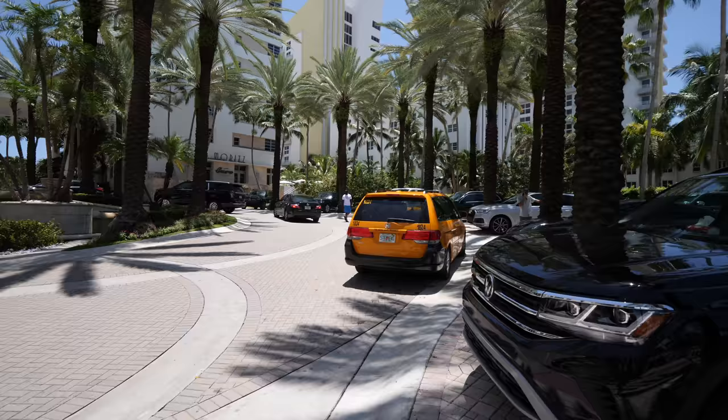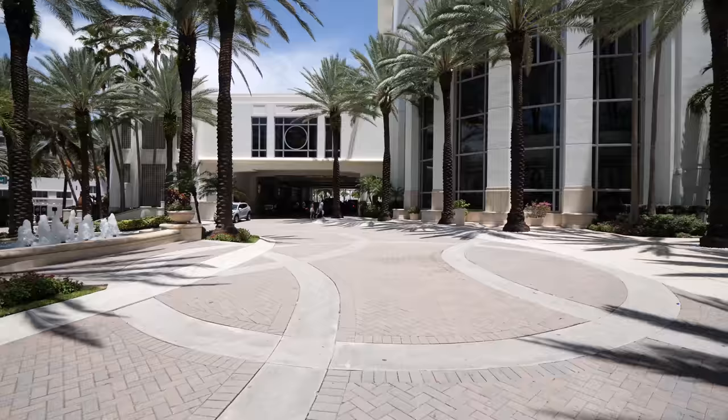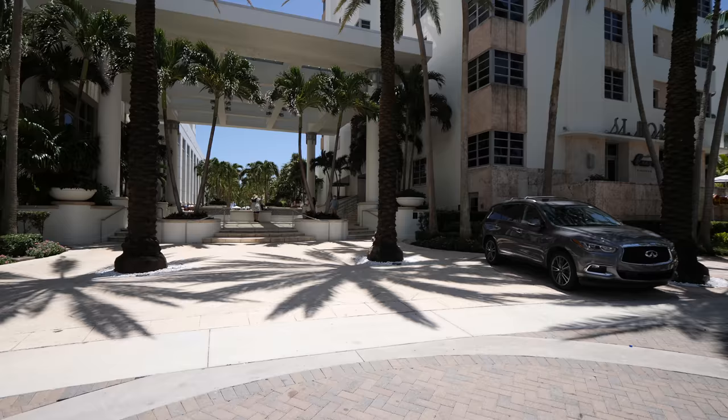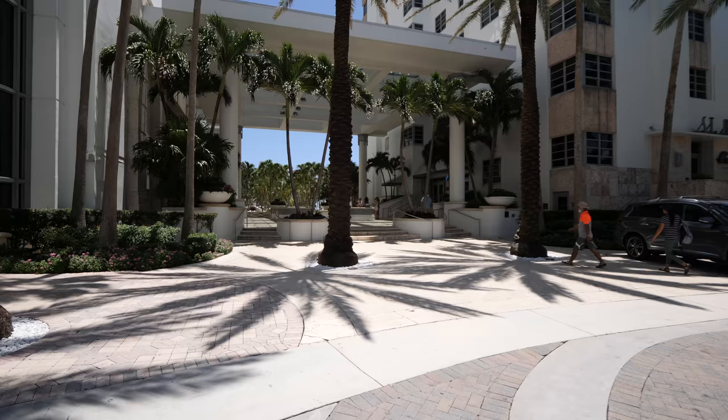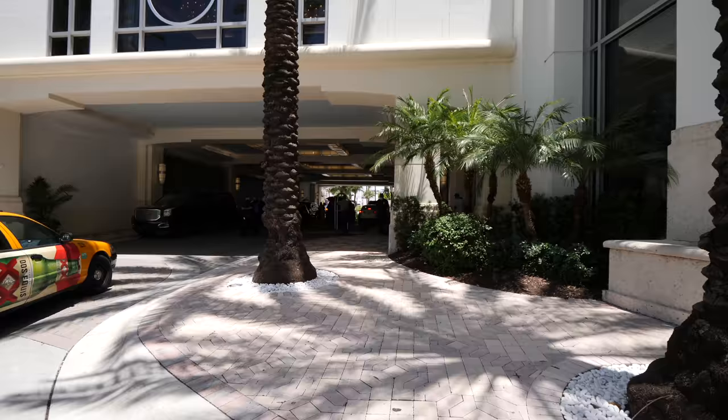So we're right at, I guess this is kind of like the entrance. We're gonna head to the lobby, guys. Now to my right, this is actually the entrance to our building. I'm gonna show you guys this area in just a little bit. Also, the Lure Fish Bar is located over there, and the entrance to the pool is located right over there. But first, we're gonna head on to the lobby and just kind of show you guys how you would walk into the hotel and what you would see just as if you were walking in normally.